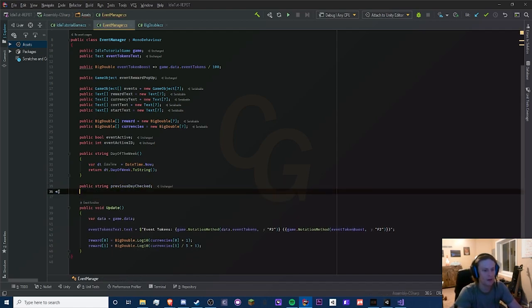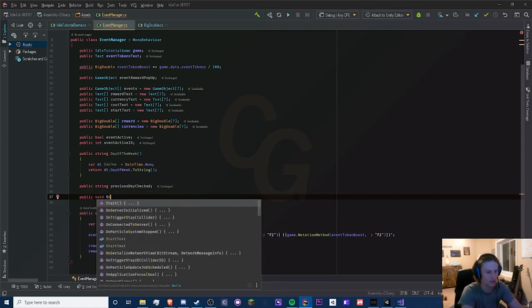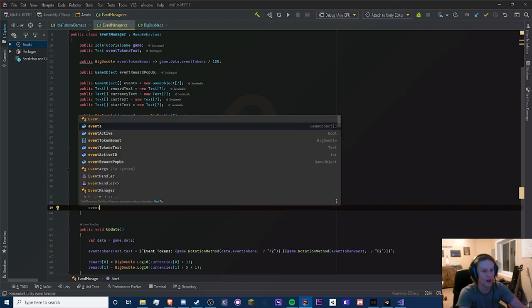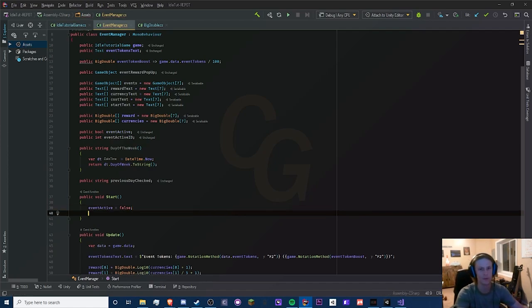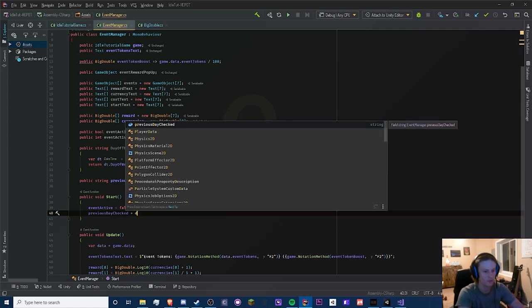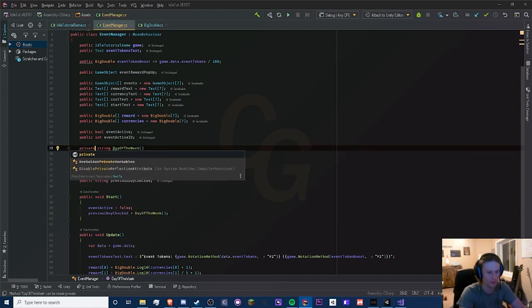And we can do this by... am I doing on start? This is one of the ways to do it. We will make sure our event active is set to false. We want to not be starting any events, even though by default it's false. And we want to set our previous day checked is equal to day of the week. Cool, this can be marked private.